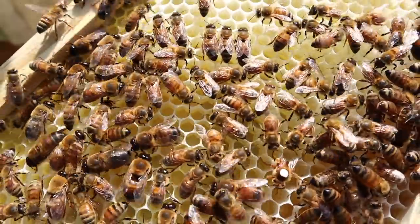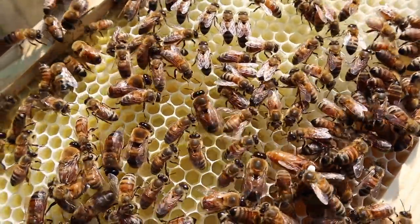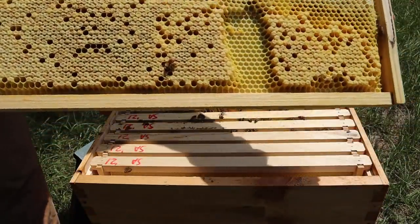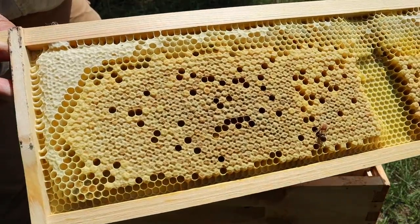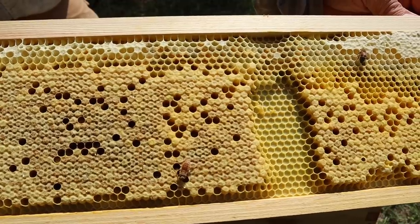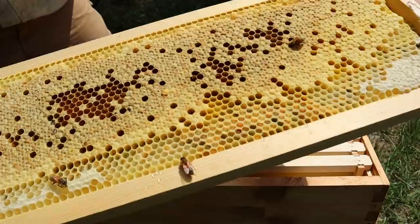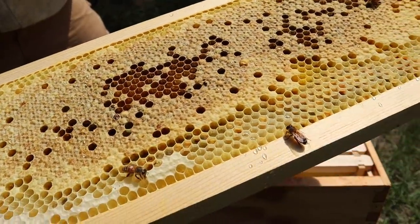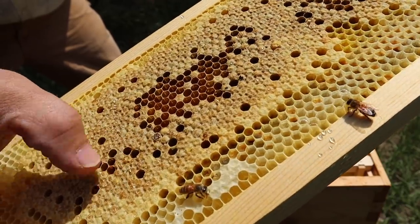So obviously she's out and she's actually laying an egg currently. But the problem is I see a lot of drones in here, a lot of drone brood, and that's kind of worrisome. So I went into one of the other packages that we just installed, and this is what I found. This is what it's supposed to look like. That little void right there is where the queen cage was. See all the worker brood? And you've got hatched worker brood right here. So what we have here is very mature worker brood. We can actually see bees currently actively hatching out right in this area.